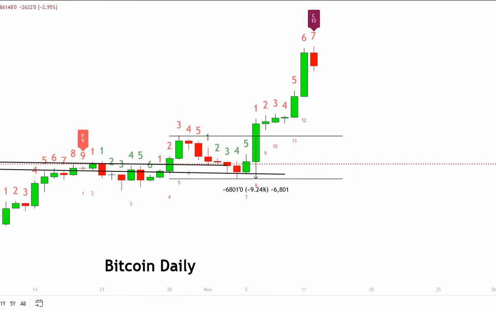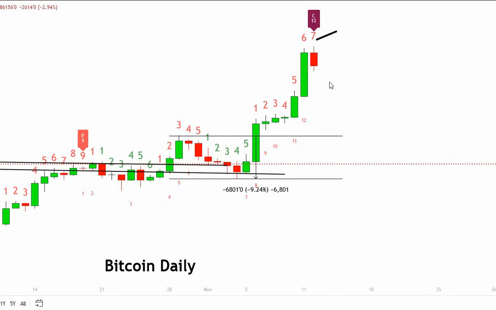Today, Bitcoin is getting a 13 count in the daily time frame with a 7 of a 9. The 13 count, again, price exhaustion. What could happen is we could see a double sequence count reversal signal happen, pull back, form a divergence on the RSI, turn back up and go towards the trend lines I'm talking about, and complete this 9 count in the daily time frame. You'll have a double sequence count reversal signal, which would be a 13 followed by a 9. And again, maybe you go a little higher, maybe the 9 count marks a turn, but a 13 and a 9 count now setting up.